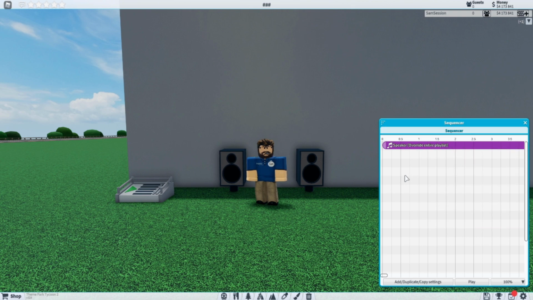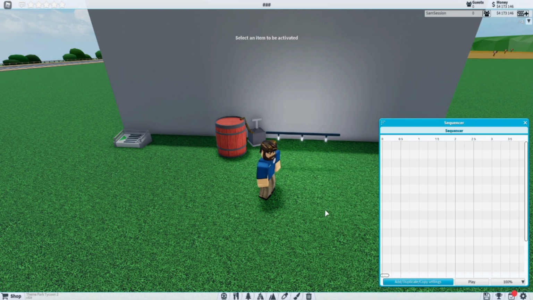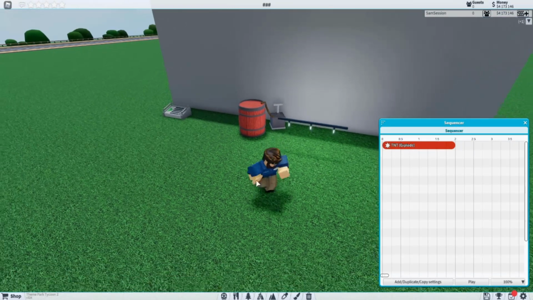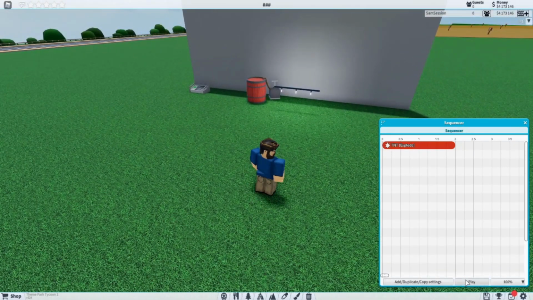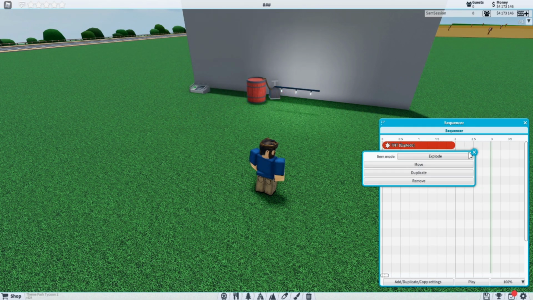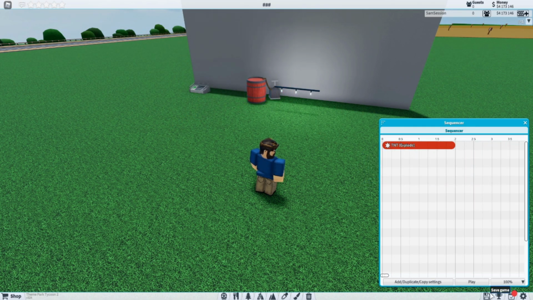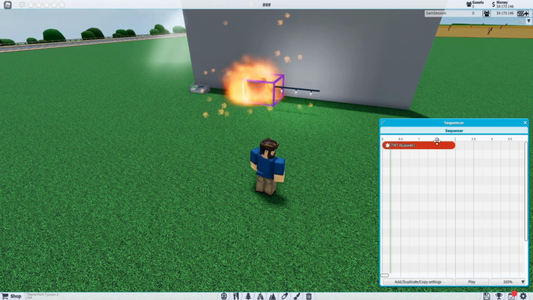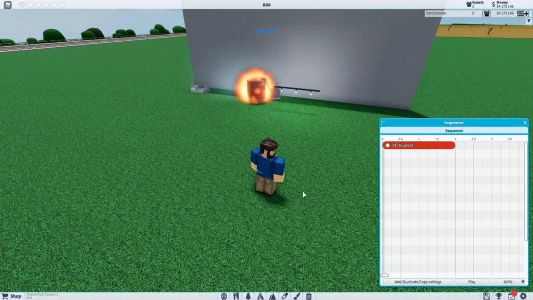Triggers can play up to 5 minutes of songs, and that's about it. It doesn't play more than that. Things like TNT can be sequenced. I'm just going to get away from the blast area, but they can be sequenced. But they cannot be adjusted. The time cannot be adjusted, and it can't do anything except blow up. So it does explode right on that little logo, and it doesn't explode anything after that logo.